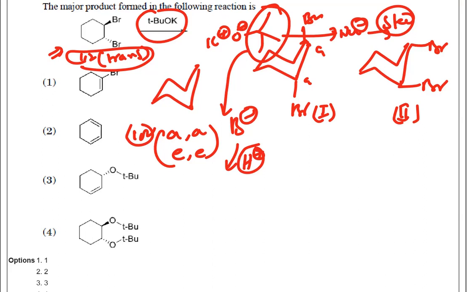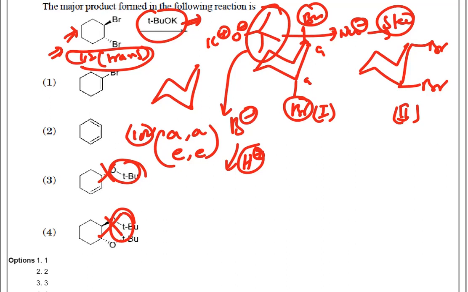Okay, but here just look at the substrate. The two bulky bromine groups are there at 1,2 positions. Okay, so steric repulsions are common. That's why nucleophilic attack is not the favored case here. So potassium tertiary butoxide can act as a base in the given reaction conditions. Okay, right. So we can eliminate the fourth option and third option from the answers, because here we can see nucleophilic additions or nucleophilic attack of that particular potassium tertiary butoxide.